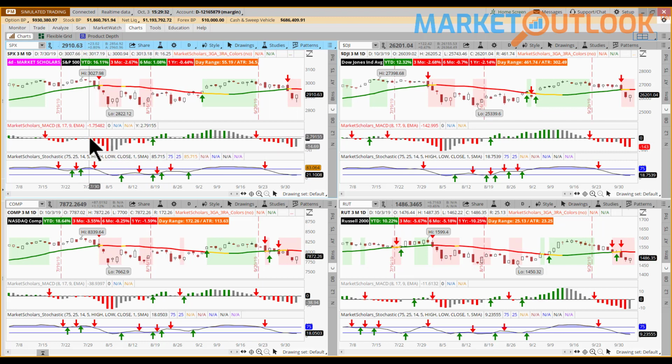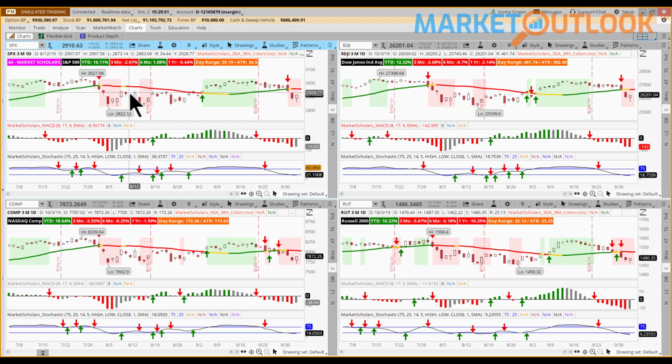process playing out, where these red bars continue to grow and grow and grow, telling us that we had more and more negative price momentum. And then when this gray bar started rolling higher here, that's when we start to see some more positive and bullish candles starting to take hold there.